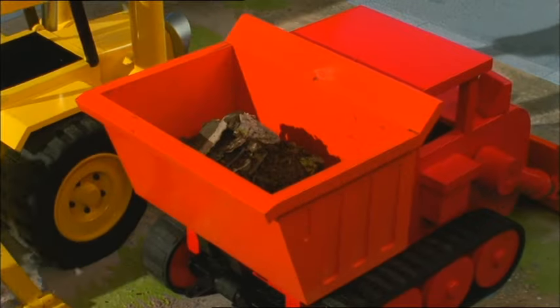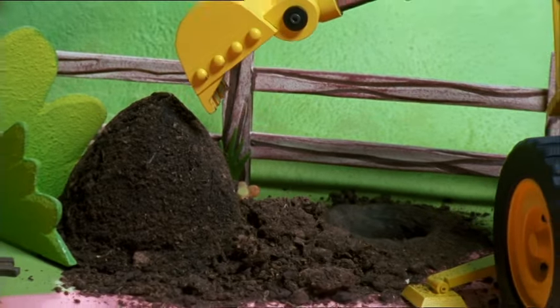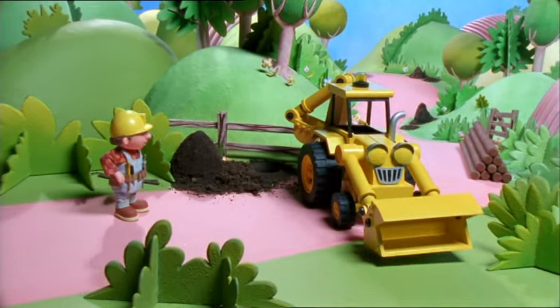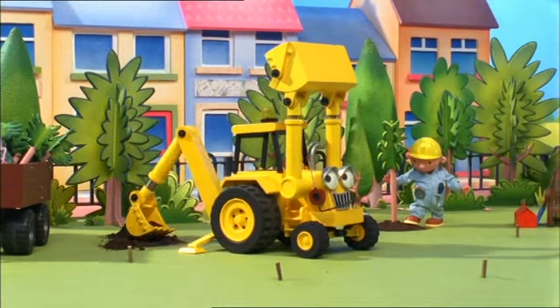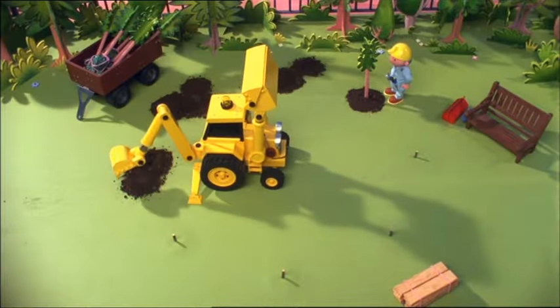They use their front shovels to move a lot of earth. And Scoop's got that really useful little shovel at the back. Can you remember what it's called? A backhoe. He uses it for smaller holes when they have to be just the right shape.